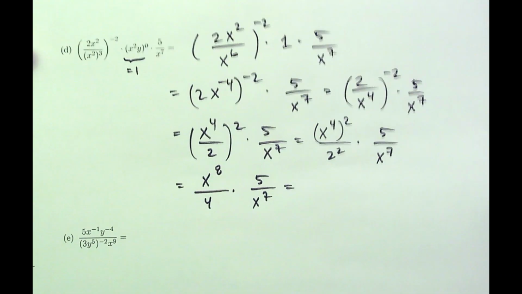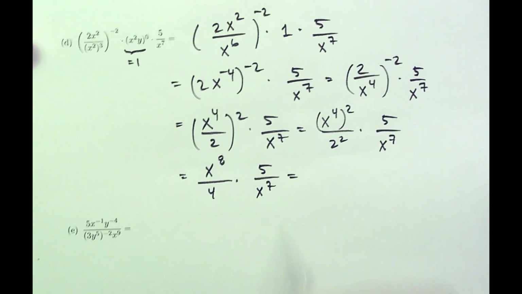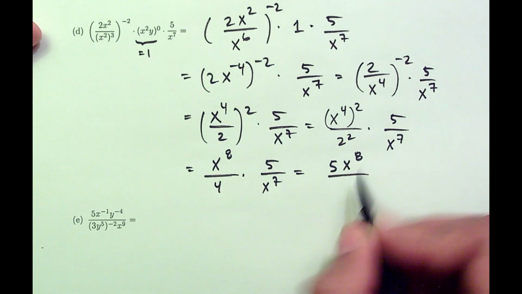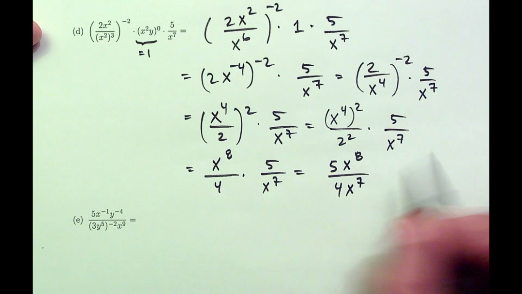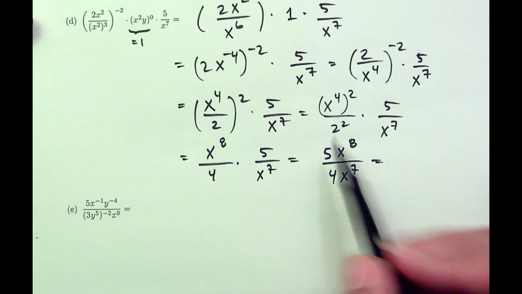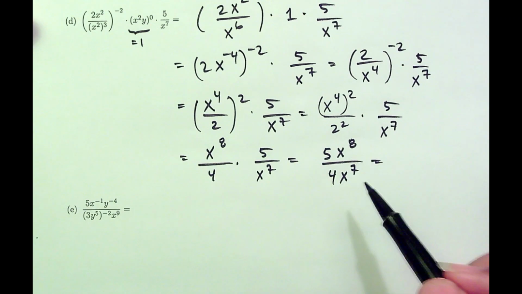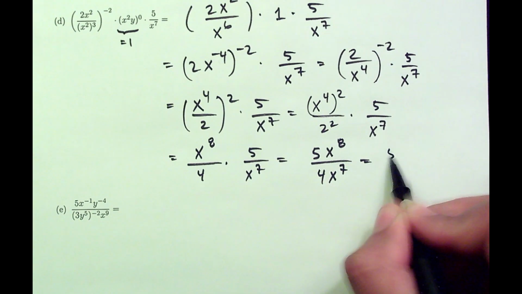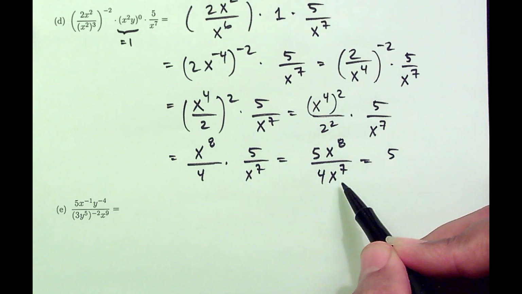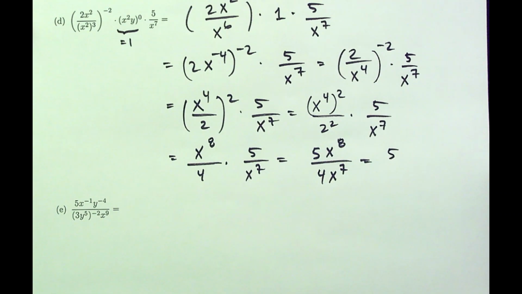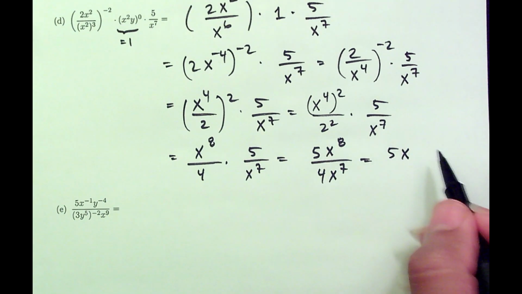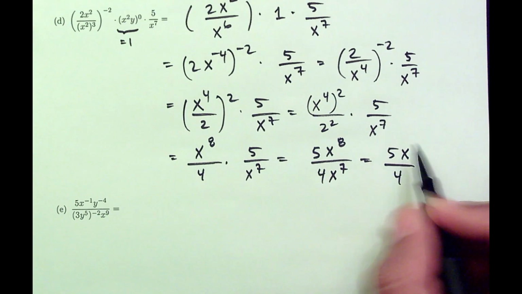Okay, now we're getting closer. Now, multiply across, this is 5x to the 8 over 4x to the 7. And lastly, you can simplify these. You have x on top, x on bottom, so the property of exponents says you subtract the exponents, so it would be 5, you see x to the 8 over x to the 7. You subtract the exponent, that would be x to the 1. X positive, so that means it is on top. So on top you write x to the 1, but you don't have to write the 1, so you just write x. And that's it.